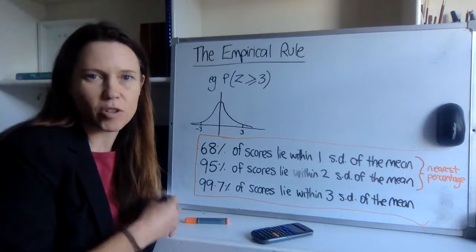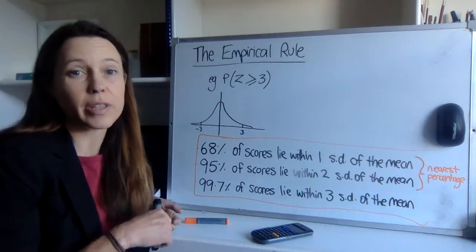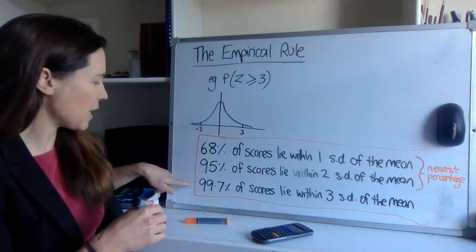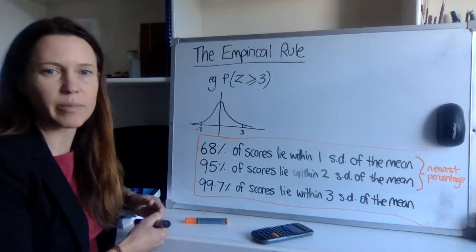Now there are lots of ways that you can figure out the same thing, as there are when you're using the z-score tables, but being especially careful knowing that you're dealing with both sides here is important.